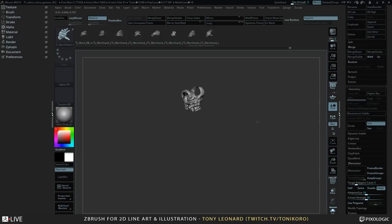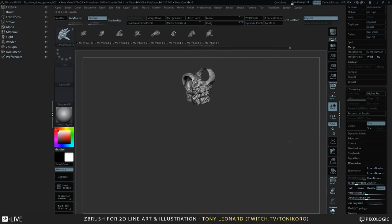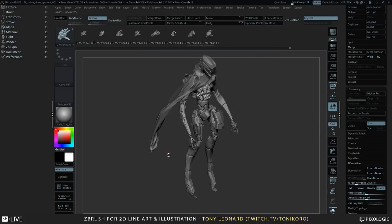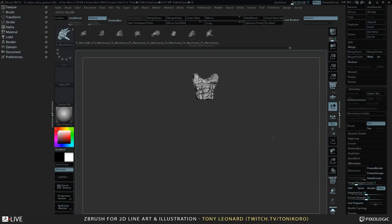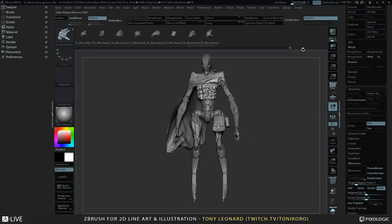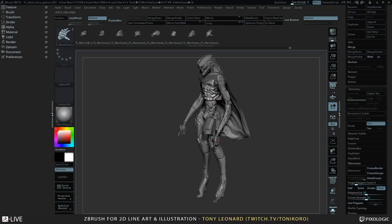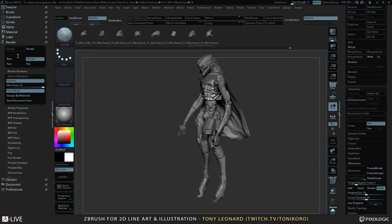Yeah, experiments. But you could use something like this as a 2D line art piece, and I'll show you really quick how to do it. So once I had something like this laid out, and it's just a basic pose, I could take and do some selections and use the widget tool to pose it out a little bit better, and that would be great. But if you just wanted to do a character design so that we could look develop the entire sculpt, what I'll do is I'll come over to ZBrush and go into my render tab.